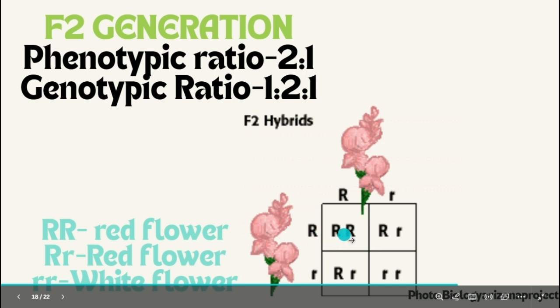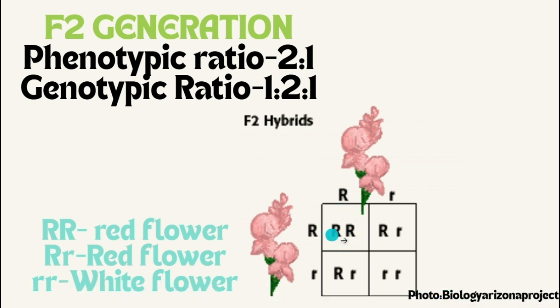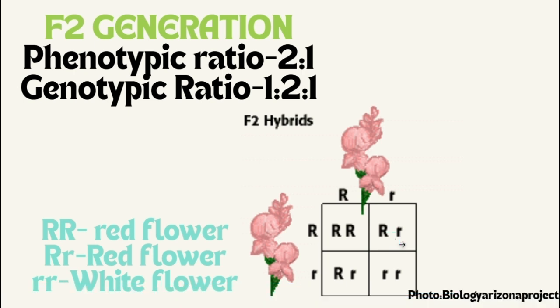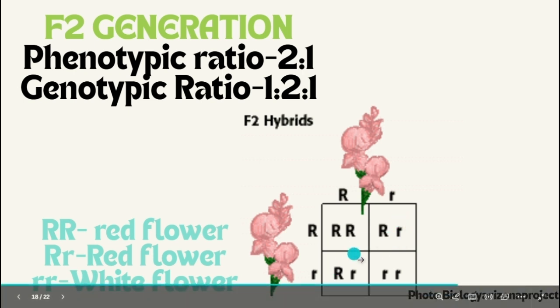So it knows, okay, the first child will come out completely red flowers, right? And it's not going to have the trait for white flowers, because it's not a little r. So it means they're fully red, with no trait for white flowers. Then the other two, which is 50%, we realize they both have the white flower trait that they carry with them. So that's 50% for the genotype big R, little r, and the phenotype is going to be red flowers, right?